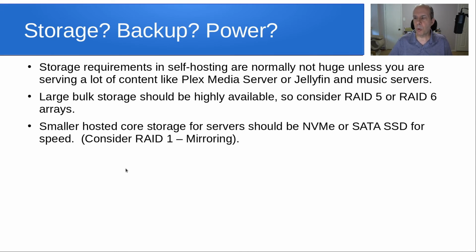Smaller hosted core storage for servers. If you have a small server that doesn't use a lot of space, you should consider hosting that server on NVMe or SATA SSDs for speed. And at the same time, again, in terms of fault tolerance, consider having a pair of SATAs or a pair of NVMEs, and consider doing RAID 1, which is mirroring. That way, if one of the devices fails, the other device is still there and you have an opportunity to replace it without having to rebuild everything.